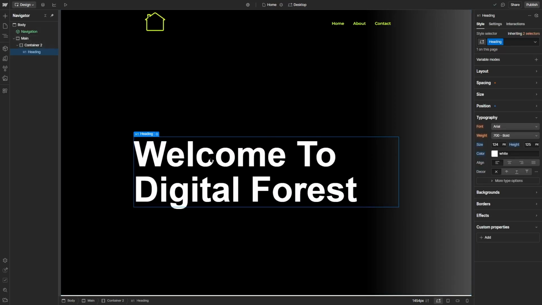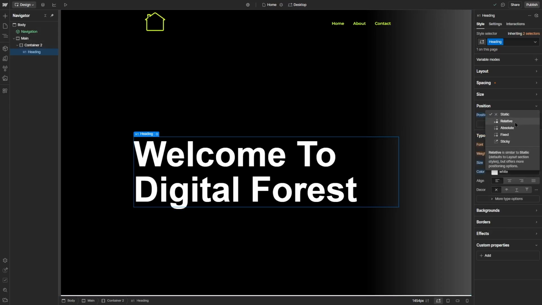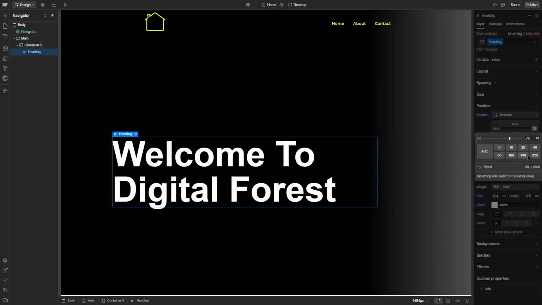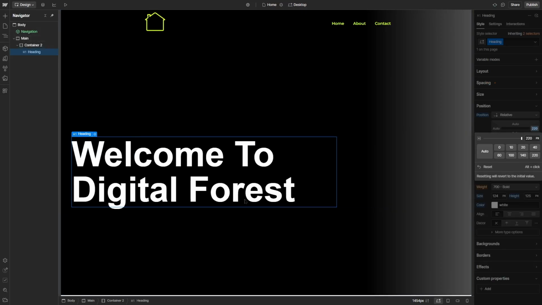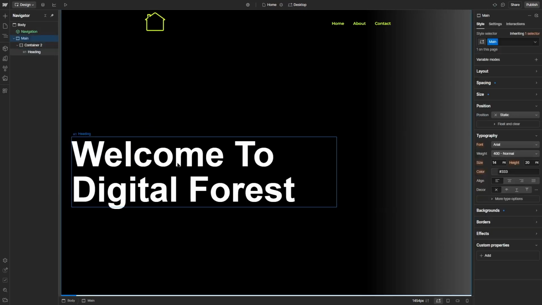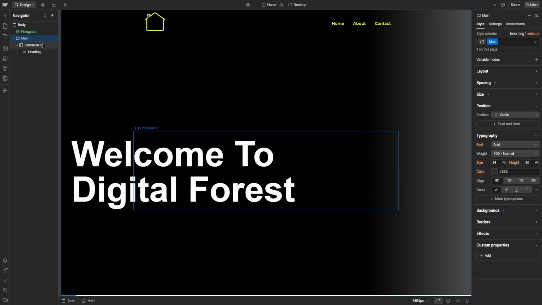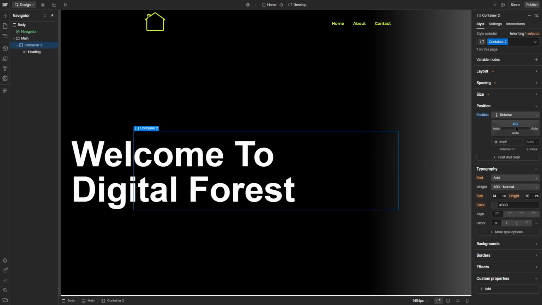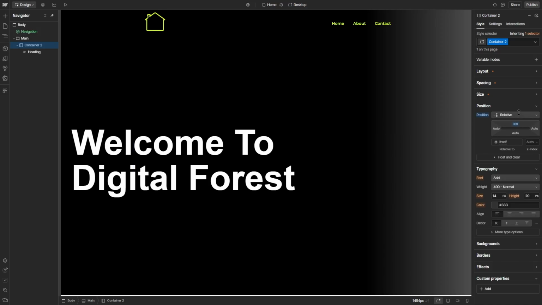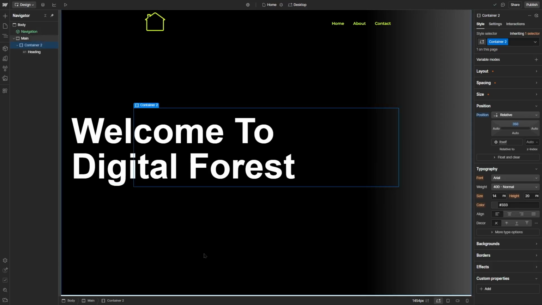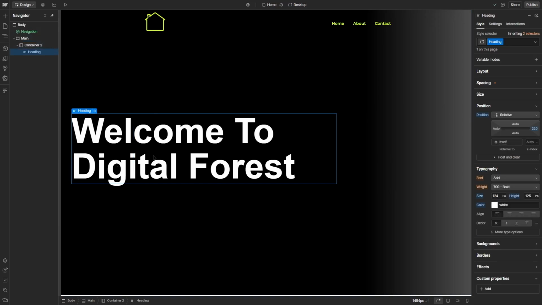Now let's position this heading to the left side of the screen. And to do that, we're going to go to position. And from this drop down, we're going to choose relative and add a value from the right side. Great. Now it's looking a lot better. So that is how we can add in texts. Now we want to actually place it a bit above. So we're going to choose the container and we're going to simply reduce this to 350. I think this is a lot better. Now we have some text over here.